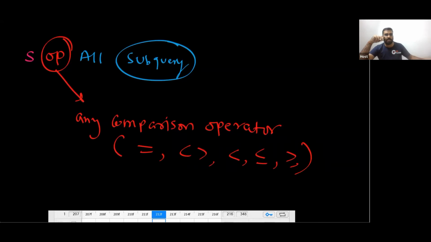You can put equal, not equal, less than, less than or equal to, greater than, greater than or equal to. Whatever comparison operator you put, the meaning is the same. Is this clear to everyone?